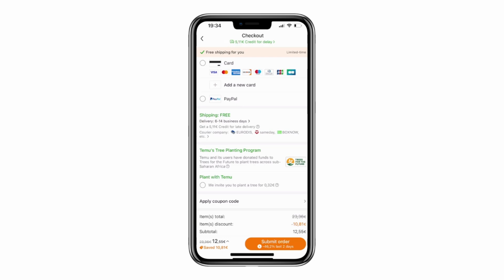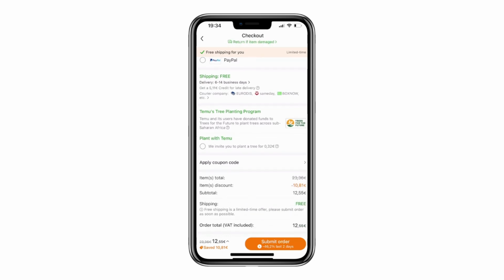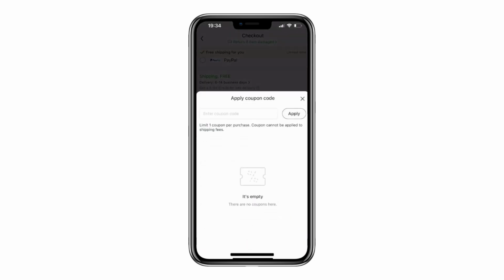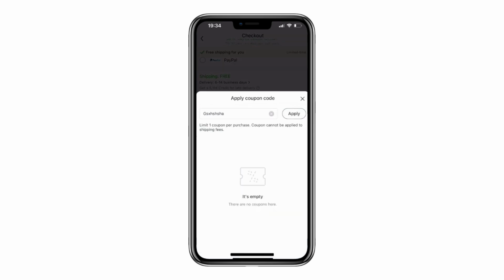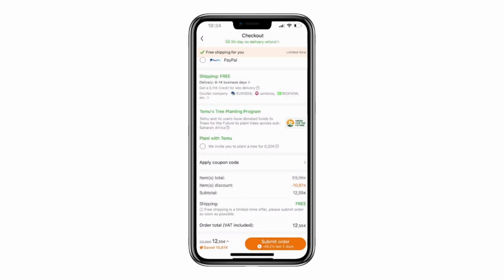After you've entered your address, scroll down to find a section called Apply Coupon Code. Once selected, we can apply the coupon bundle code right here by clicking Apply. If you've added more than 10 items, the field for group coupons should become available. Once you apply it, that's essentially how you use these coupons.